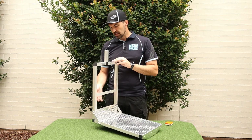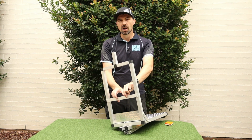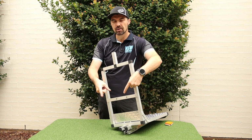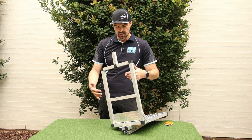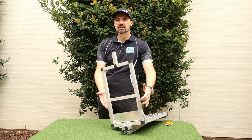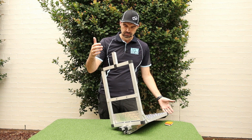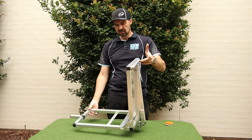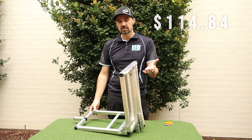And then finally up here, I've also riveted a piece of flat bar across the back, and it's got some holes in it. That's what I use when I put my bag on. The bag's got some carabiners, I can clip into those holes. And you can position that at whatever's comfortable for you to hold your bag. So that's your frame. It's not very heavy. And all up, it would cost about $100 with all of the components.